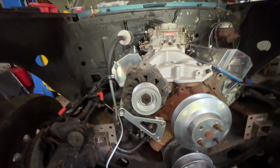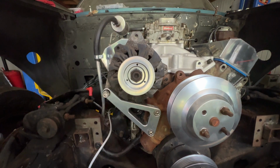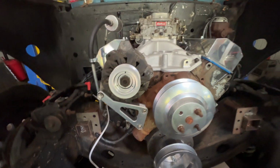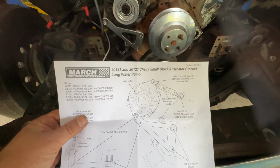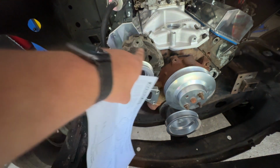Well, it turns out we are stuck on this. If you look here at the two mounting ears, they're offset to one side. Just look at the instructions. They need to be directly across from each other, so that doesn't let our tensioner mount up. So now that we found that, we're probably going to have to order an alternator, and then we're going to be another couple days, unless I can scrounge around here and find something, but I don't think I have one. But I guess we'll move on to something else.